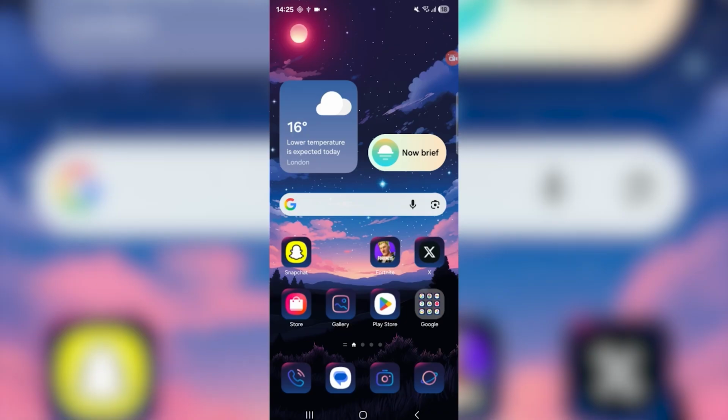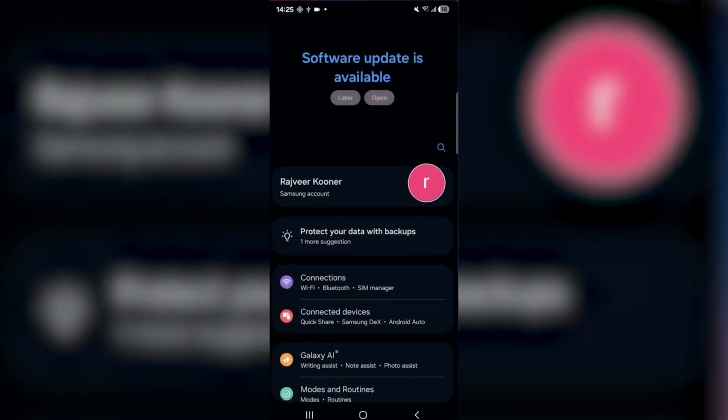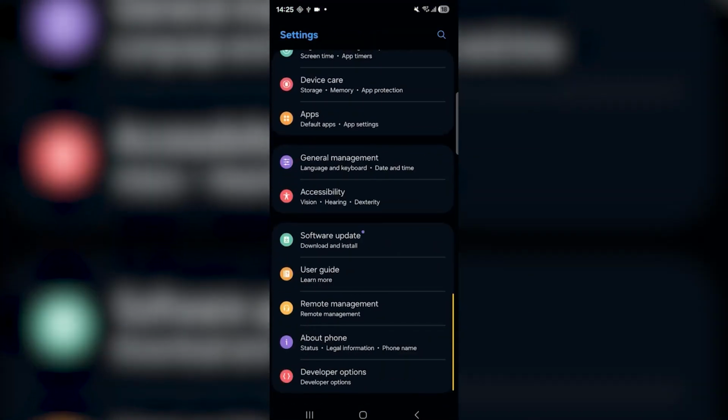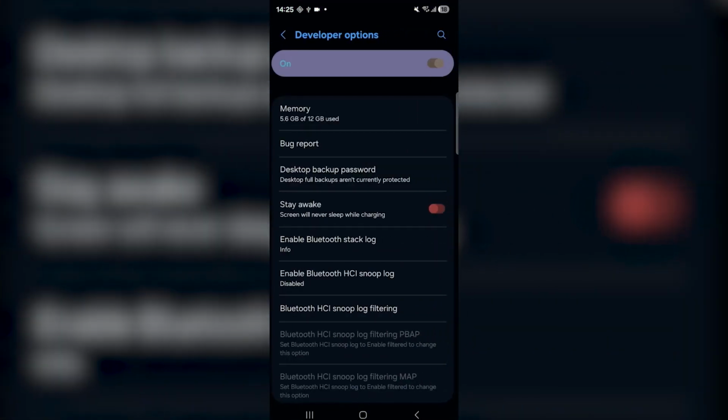But anyways, getting into it, it's very simple to do. Now, USB-C earphone issues are often caused by USB audio routing conflicts or the lack of a DAC chip in the headphones themselves. So what you want to do is go over to your settings application. Then once you're here, scroll down all the way to developer options, which is at the very bottom. Now, what you want to do is find disable USB audio routing.